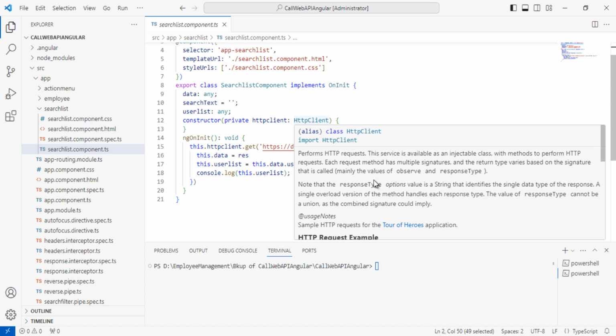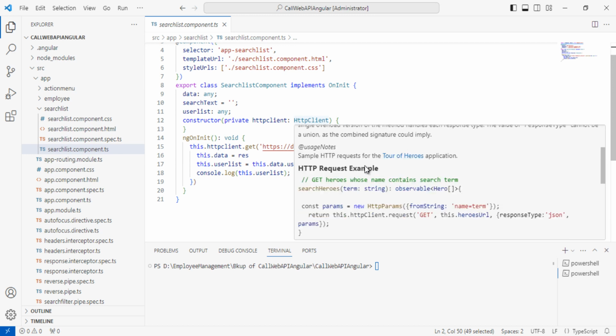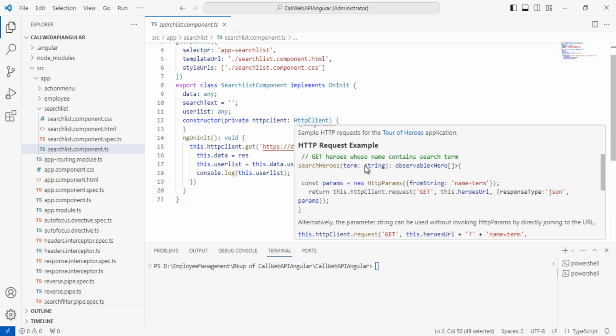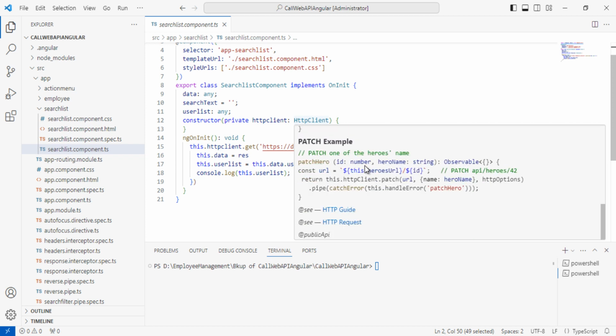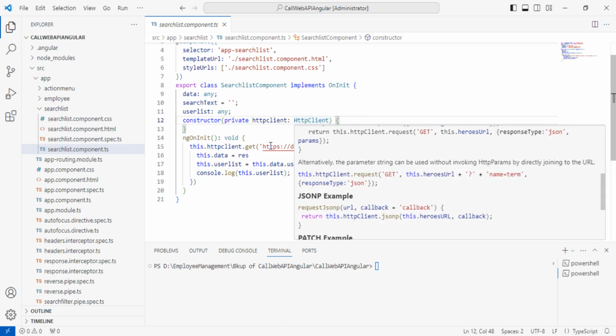Each request method has multiple signatures, and the return type varies based on the signature, mainly the values of observe and response type. So this is the detail of HttpClient. If you scroll down, you'll get the details and examples for HTTP requests, JSON and patch examples. That is all about the HttpClient class.